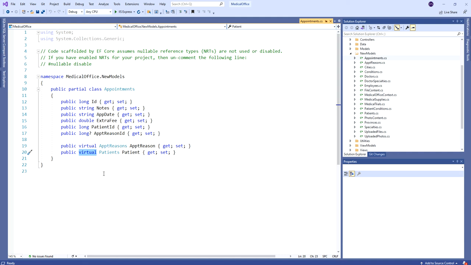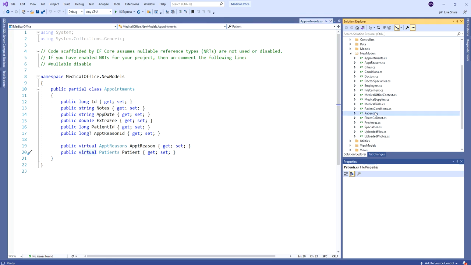Now they have started to add support for lazy loading back into .NET Core, although it's not exactly as perfect as it was before. But odds are we aren't really going to be using it. But you know what? There's no harm. The fact that the virtual is there, it makes no real difference. There's no disadvantage to it. So you can remove them all if you really don't want them, but there's no need to, right?